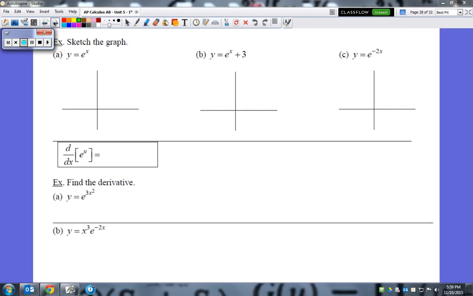Alright, let's do some e to the x now, exponentials. So exponential functions that we're looking at, first of all, a little quick review. Just like I showed you what the natural log of x looks like, e to the x looks like this. Because again, they reflect across y equals x. So the natural log of x was way down here, and its reflection across y equals x, because they're inverses of each other, would be e to the x. This is 1, 0, and yes, you guessed it right, this would be 0, 1.